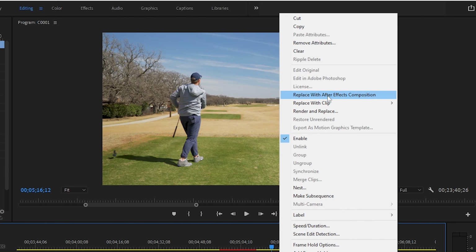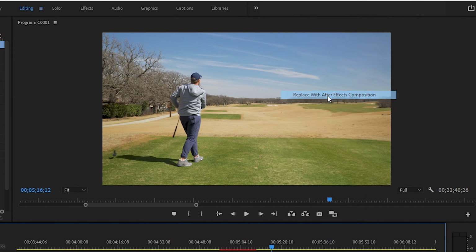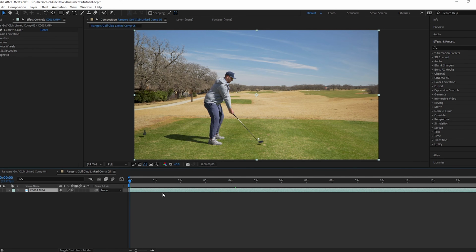And once you have the first tracer down, you really don't have to draw the tracer ever again, because all you do is you copy and paste a tracer, and then you kind of just move it around to what the ball flight does. So I'm going to show you here on Mason's Drive. We're going to do the same thing, replace with After Effects. Opens it up, boom, that easy.